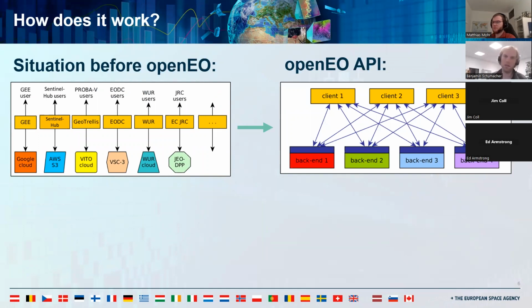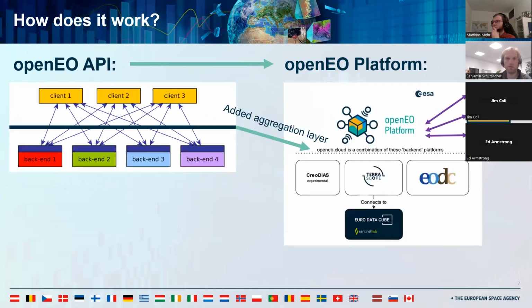First of all, Matthias has shown this pretty nicely in his lightning talk, but I'm just elaborating a bit on that. You have the Google Cloud users, you have the GEE users, you have the AWS users on Sentinel Hub, and basically all these different implementations and users. And here you can see what the openEO API really did, providing this common language so that you don't have to search for your cloud implementation anymore. You can just use the same language.